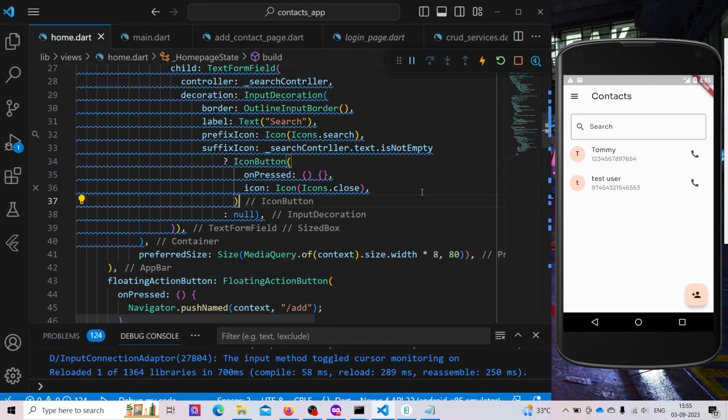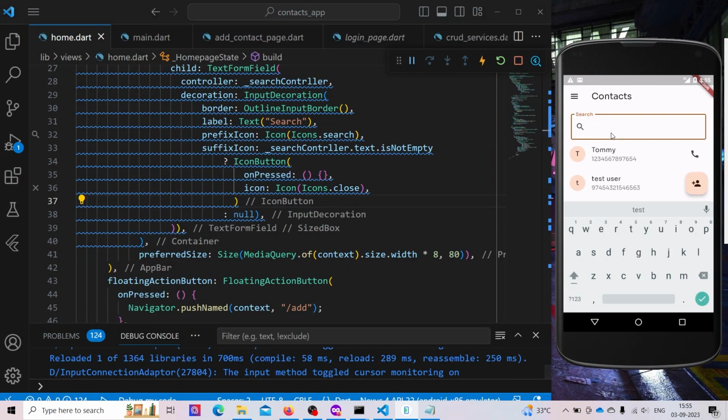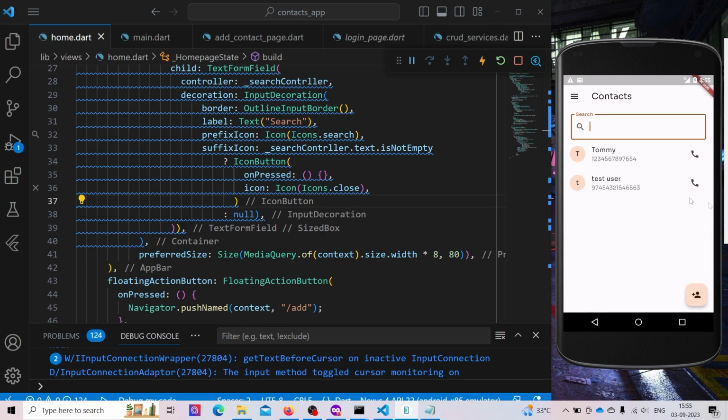So let's test it. It's not showing. We need to set the state, otherwise it will not show.